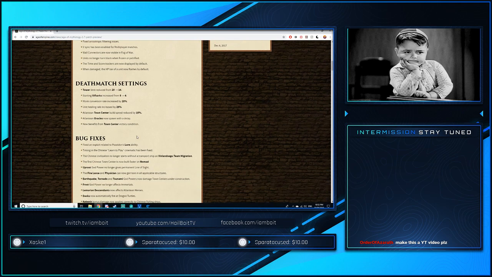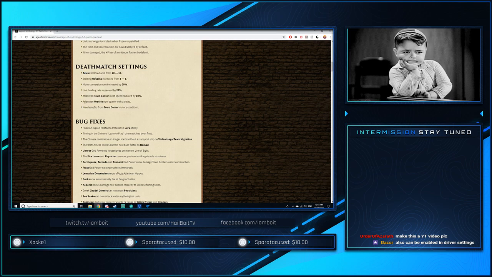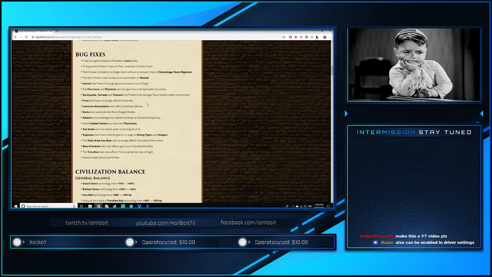Anyways, deathmatch settings aren't that important, but there's nothing here that looks too interesting. Like, this is some really, really minor changes. We got some nerfs here to Norse and to Atlantean, basically. And then Town Center victory conditions there for some reason. That seems a little bit silly, if you ask me. It's meant to be deathmatch.